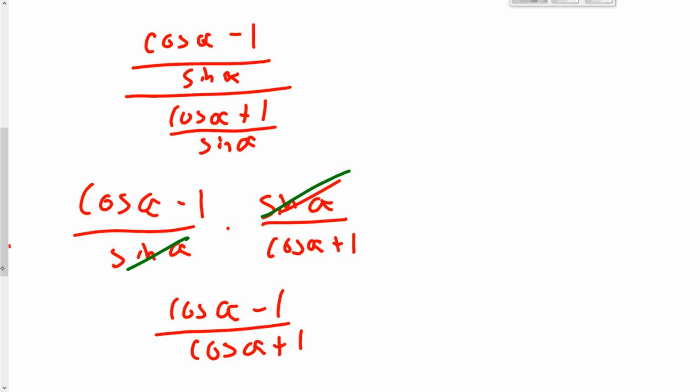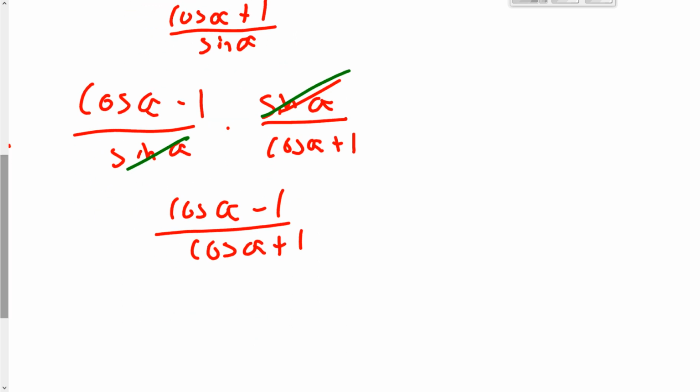So the very last hint on that list of hints in section 2 says when you have a cosine of alpha plus 1, or a sine, or a 1 plus sine, that you multiply by the conjugate. Well, the same thing is true with a cosine. So if you have cosine plus 1, or 1 plus cosine, or 1 minus cosine in the denominator, you want to multiply by the conjugate, because when you multiply by the conjugate, the middle is going to drop out. But you need to multiply top and bottom, right? Because that doesn't change my fraction. It's just like 2/3 is the same as 4/6, top and bottom by 2.